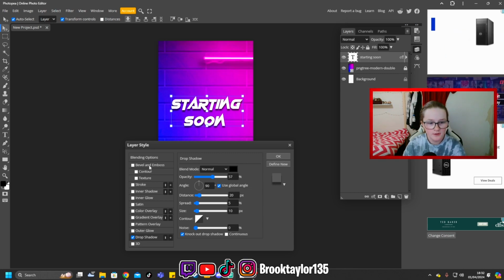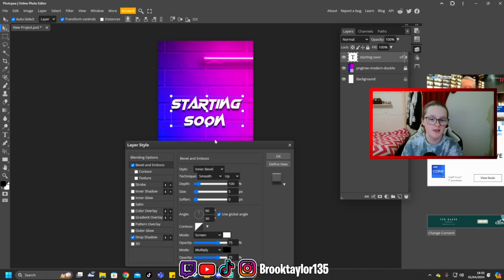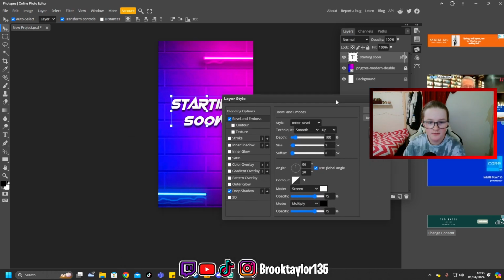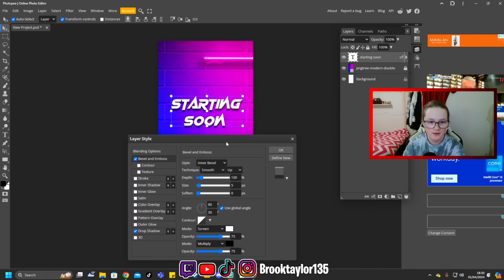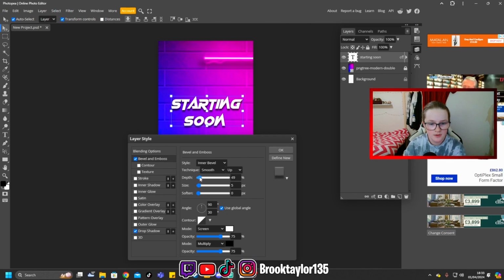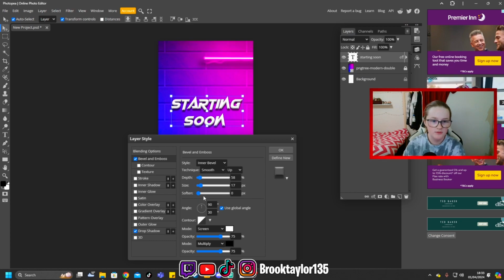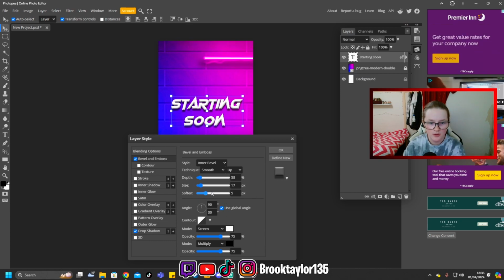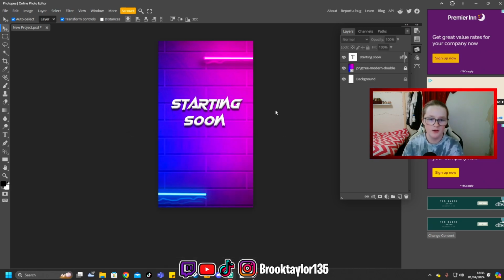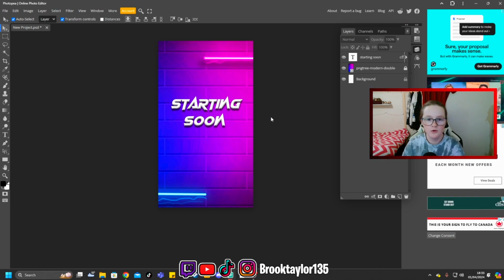And what I like to do sometimes is do a bit of a bevel, and as you can see, it makes the text really good. You can mess around with how you want the size, how you want it to look, like the depth. As you can see, it makes it look more 3D, so I'm going to do it like 58. You can do the size as well. I'm going to do 17. I think that looks good, and you can soften it as well, but I'm not going to mess around with that. And then just click OK. So that's the first thing for doing one of your scenes.